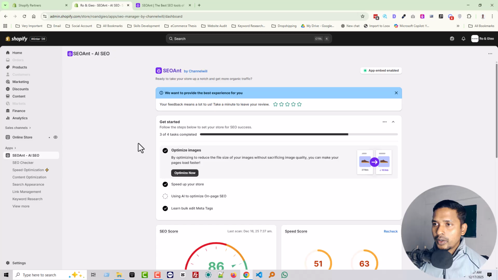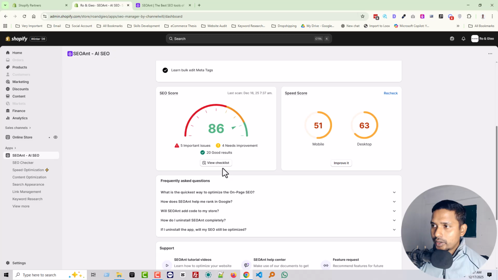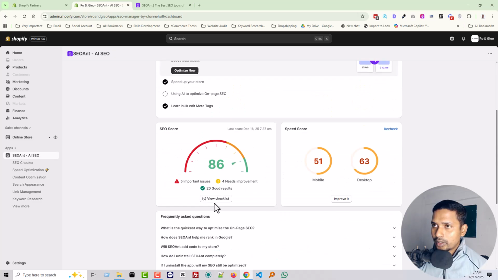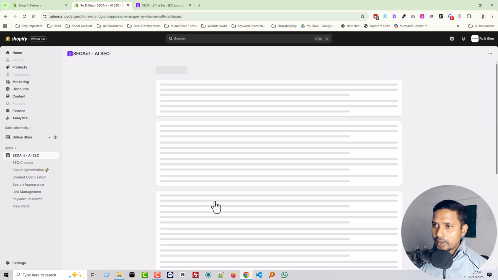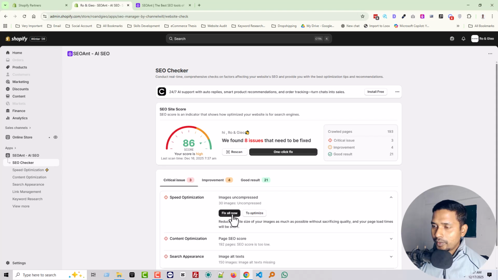Okay, you see 3 tasks completed, 86, and a checklist to improve. So one by one, click on view checklist, and we have 8 issues that need to be fixed. Speed optimization, so we have to fix it, fix all for now.